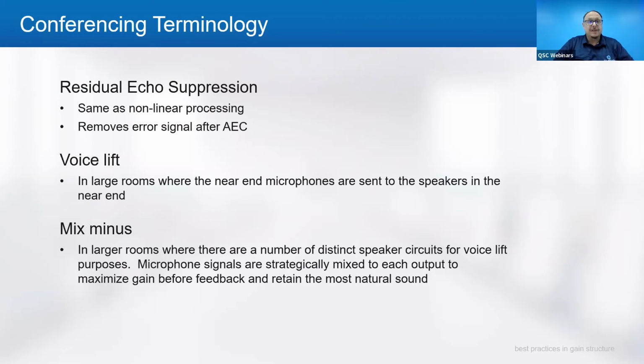So voice lift, that is in larger rooms where we need our near end microphones to not just be sent to the far end of the conferencing, but also to the loudspeakers in the room. Voice lift, in my mind, is not the same as public address PA type audio. So if today I'm coming to you from the training room at our Austin Training Center, in the back row of the room here, I might put a small portion of my microphone voice audio into that back row so that those people can just get that little bit of augmented voice lift there. So it shouldn't sound like Sunday at the Monster Truck Rally.